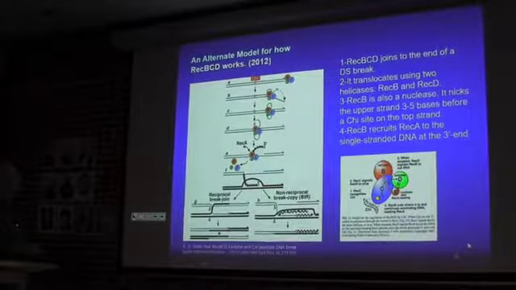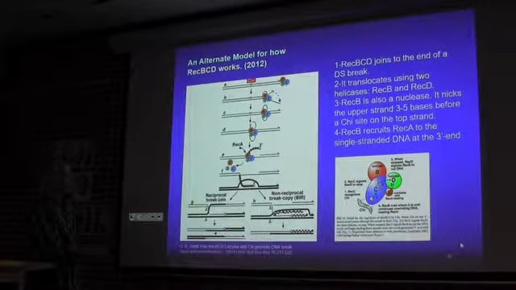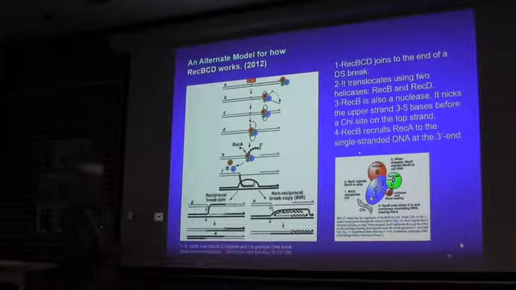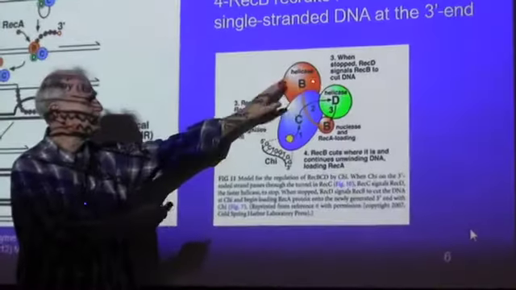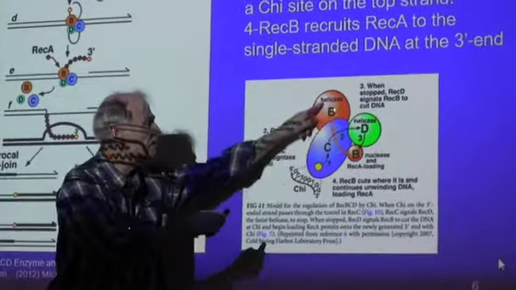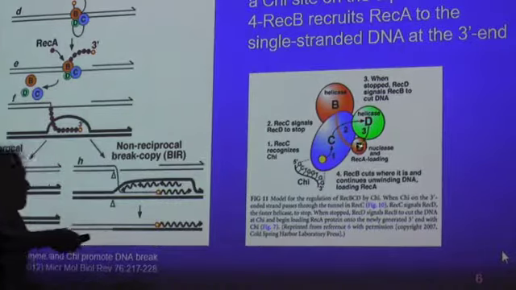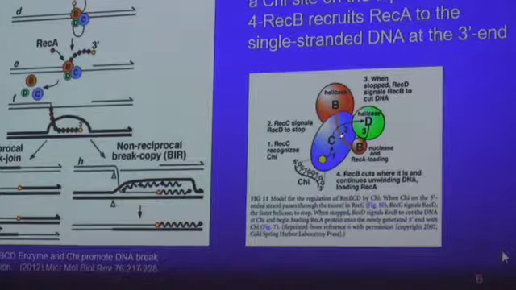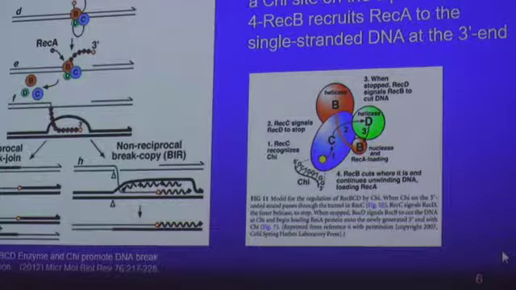Old model. This is the beginning of the new here. This is what I got from a review article, 2012. And so this is what you can see: the helicase here, you have two helicases, B and D. B is the one that has this split domain. B is also a nuclease. What does C do? C recognizes the chi site right here, and it splits the strands. It doesn't open them up, but it makes sure that the two strands go down different channels.